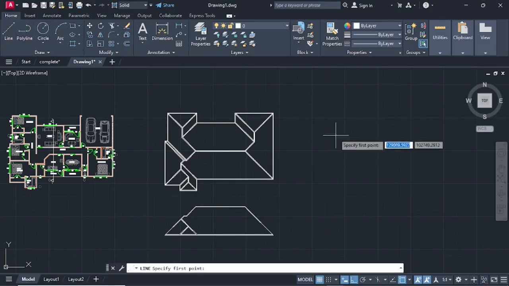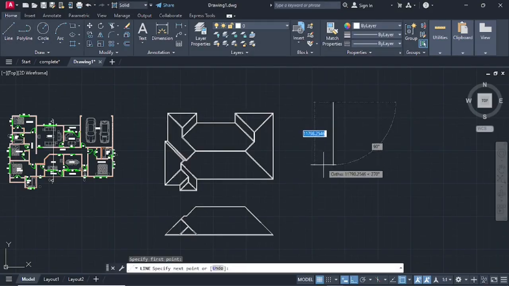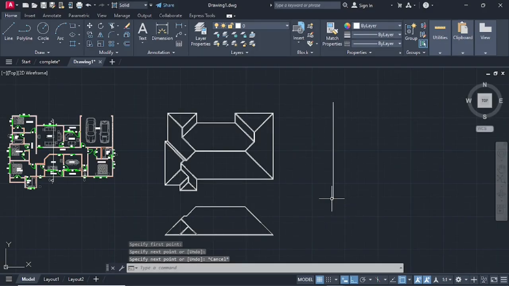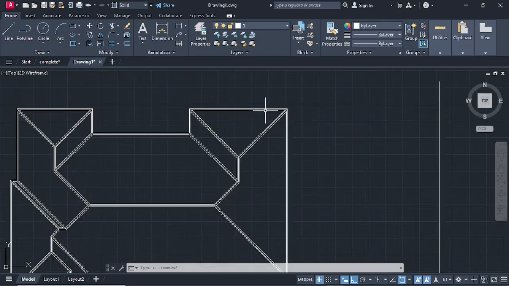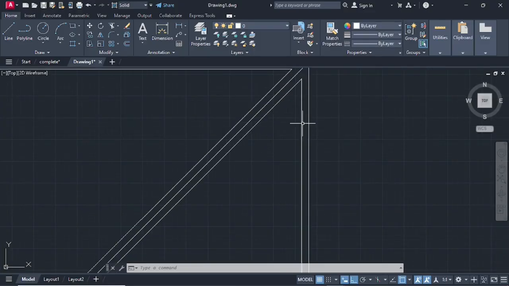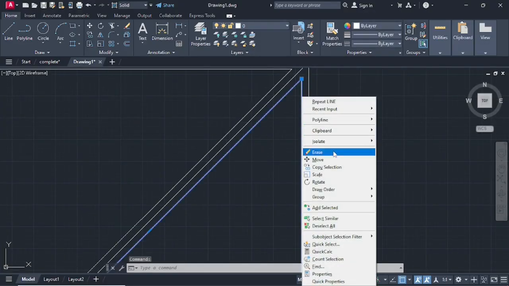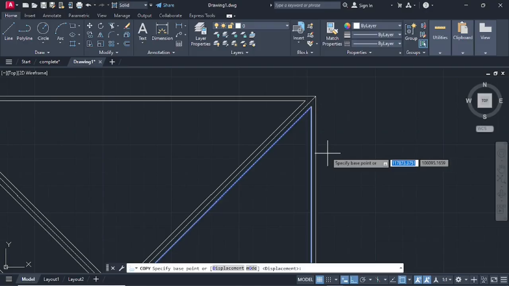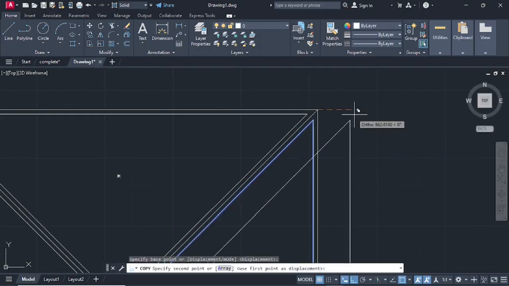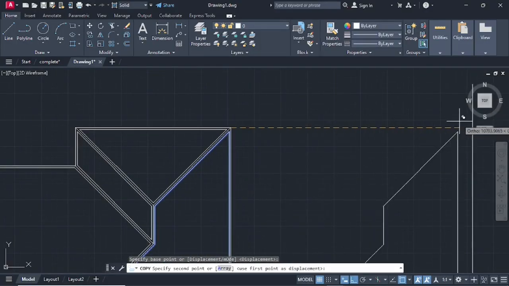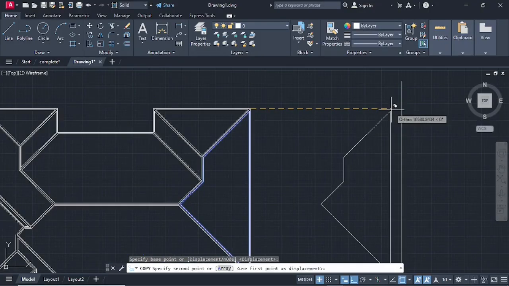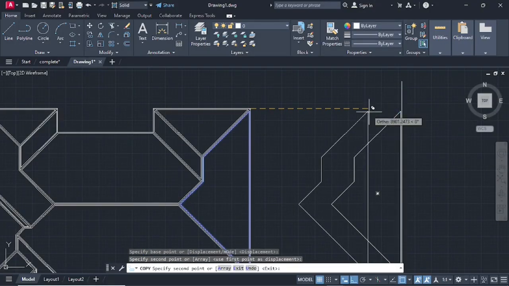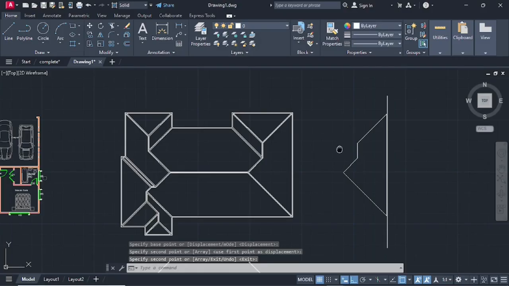So we will do the same thing over here in order to make this other elevation here. So select this line, copy selection, base point is here, then down there, press on enter.